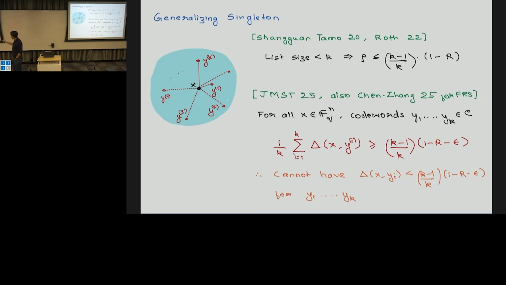If you need epsilon equal to 0 here, then it's actually known that you need alphabet size which is exponential in n, not just constant. So you cannot have codes with constant alphabet which achieve it with epsilon equals 0. But for any positive epsilon, yes, I'm going to give you codes which do this. So take epsilon to be as small a constant as you want, and we can do this. Wait, but you're saying that even 0 is achievable? Sorry? So even the 0 is achievable?